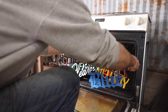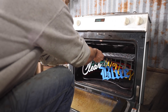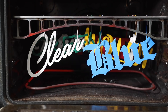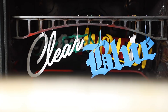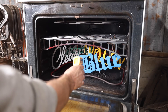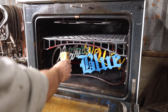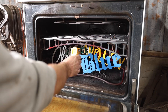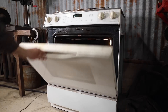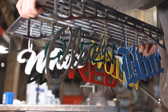I preheated the oven to 400 degrees and carefully slid the rack in. The powder would smudge very easily at this point if I accidentally bumped them. Using an IR thermometer, I waited until the parts were up to the same temperature as the oven and then started the 20-minute timer. 20 minutes later, the parts were done baking and I let them cool. It's pretty cool how they're so quickly durable and ready to handle once they've come out of the oven.